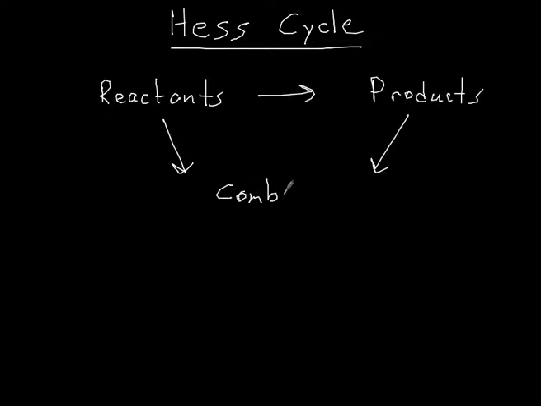Okay, guys, so today we're going to talk about a Hess cycle, which is another technique for determining enthalpy changes. And so let's go ahead and get started into it. How you are going to see this, for the most part, is like this. You will have a set of reactants going to a set of products, and then below you'll set up the combustion products of the reactants and the original products. And so this is going to be the Hess cycle, and this is how you will normally set it up.